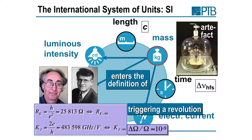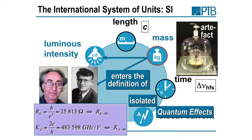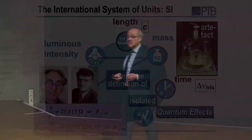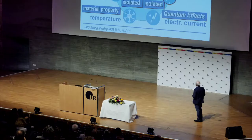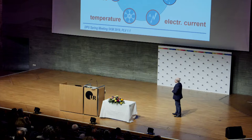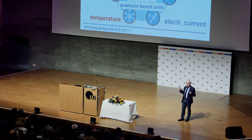This triggered a revolution in electrical metrology. On the other hand, the system is now isolated — the ohm and electrical quantities live in their own quantum world. The same is also true for the Kelvin, where we just have two fixed points — the triple point of water and zero. So you could say we have a non-ideal situation for five out of the seven base quantities. The question is, can we build a coherent and consistent quantum-based system of units?